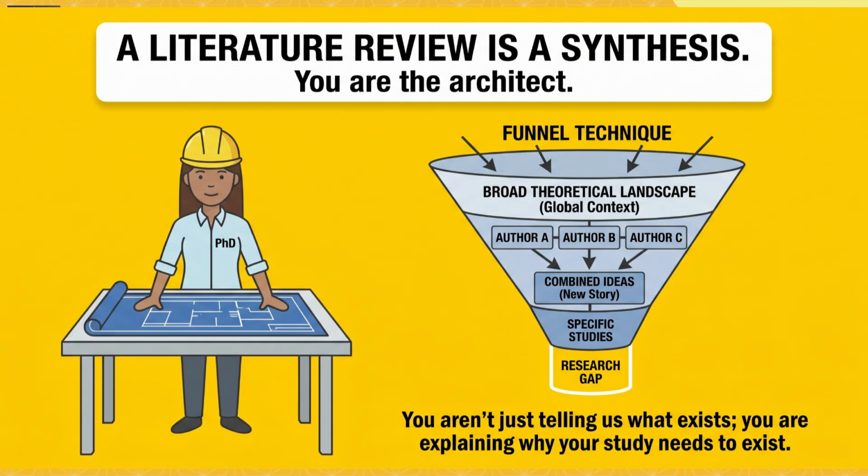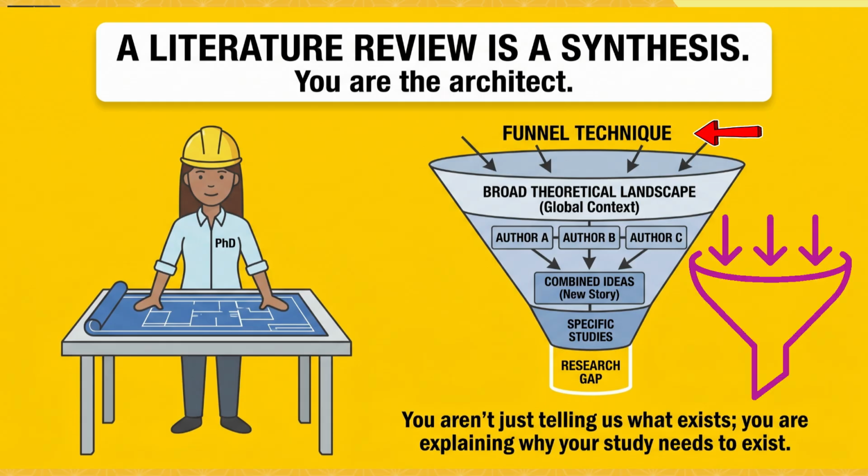A literature review is a synthesis. You are the architect. You need to take the ideas from author A, B, and C, and combine them to tell a new story. Use the funnel technique. Start with the broad theoretical landscape, the global context, then narrow down to the specific studies that lead directly to your research gap. You aren't just telling us what exists, you are explaining why your study needs to exist.